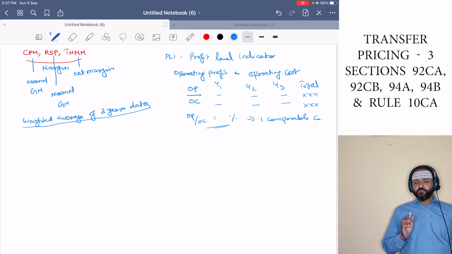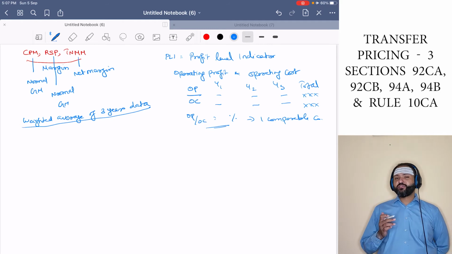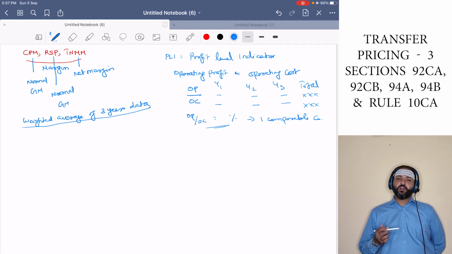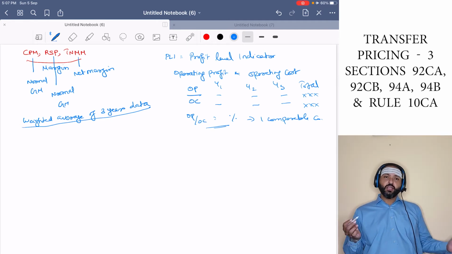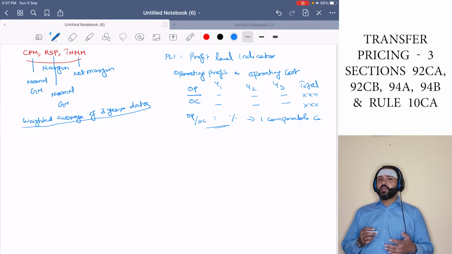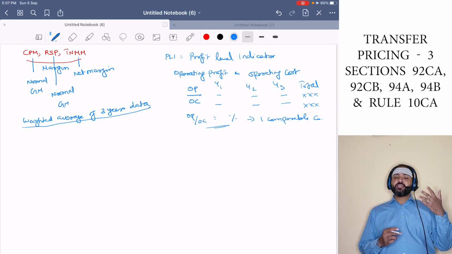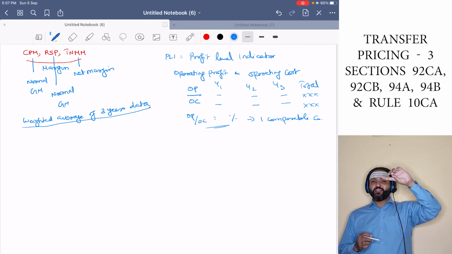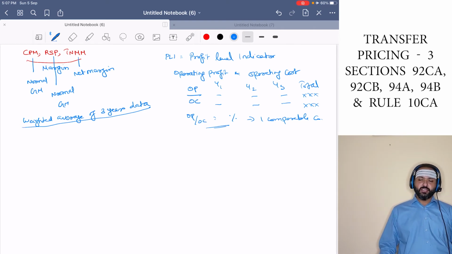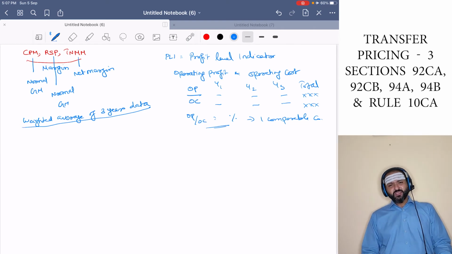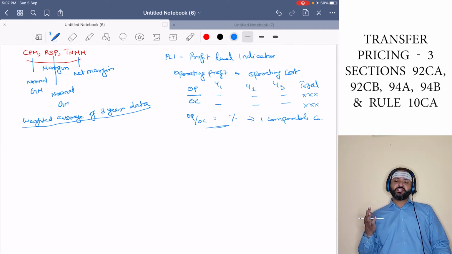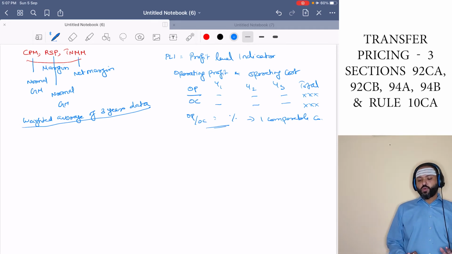Now interestingly, if you see this range concept, which we take as 35% and 65%, the developed economies generally tend to take a higher bandwidth. They start with 25%, go up to 75%. So the range starting point for the US, UK or Germany, for countries like that, is 25% and they end at 75%. So there is a larger bandwidth for these countries. Okay, and likewise here we take only 3 years data for the purpose of capturing the weighted average rate, but there is no restriction in other countries in terms of the number of years to be considered.